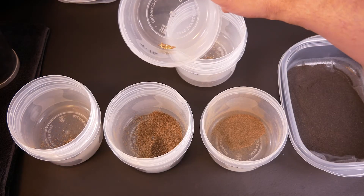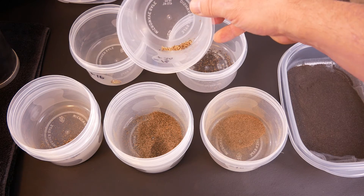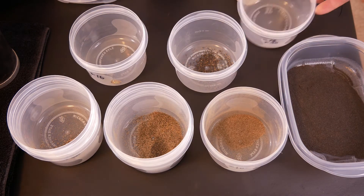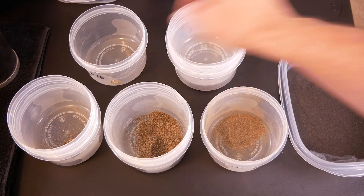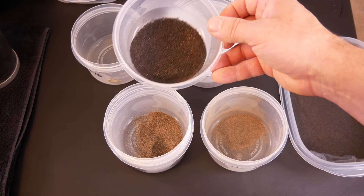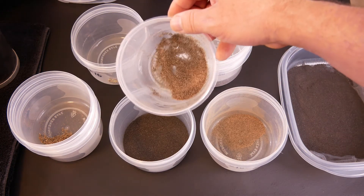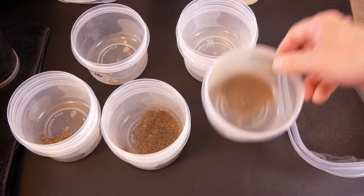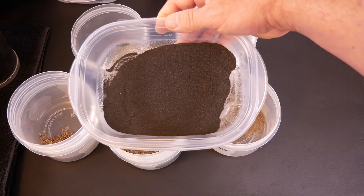This is the plus 16. I think there was one little piece and I just threw it in there with this minus 16 plus 30 magnetic stuff. That is your minus 16 plus 30, and that is your magnetics that go along with it. And this should be your minus 30 plus 50 — that is your material, and there is your magnetics for it. And that is your minus 50 plus 100 — that is your material, and that is your magnetics. And there is your material for the minus 100, and here are the magnetics for the minus 100.